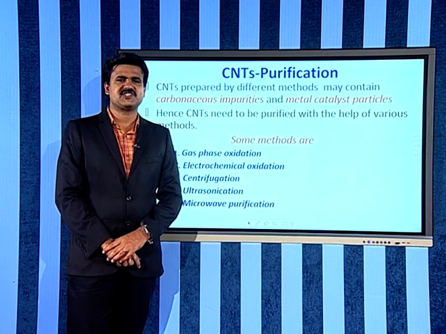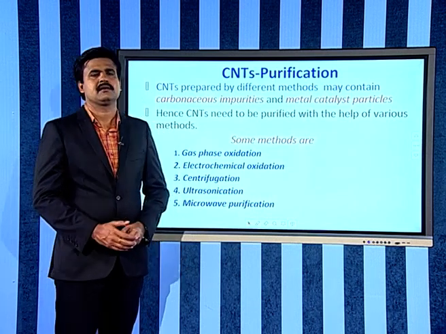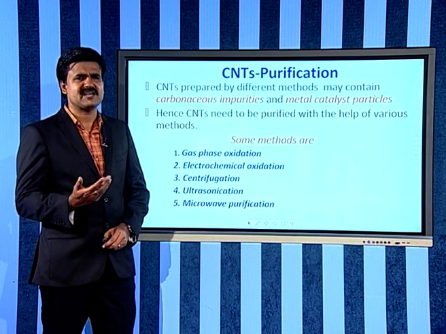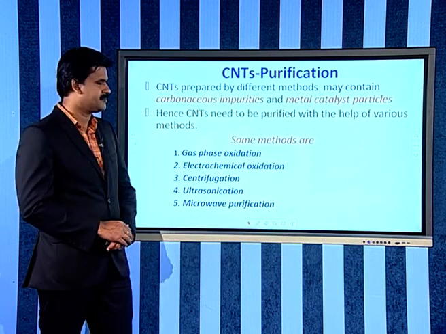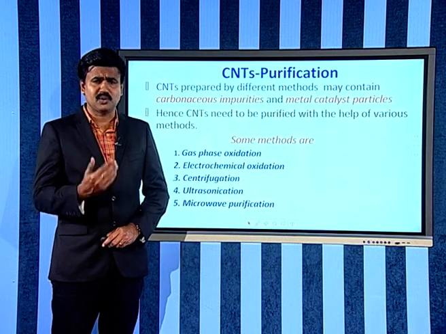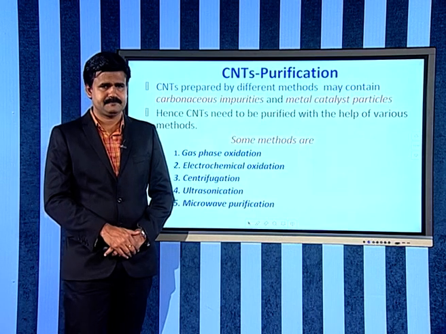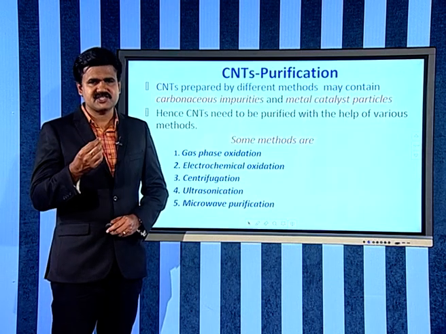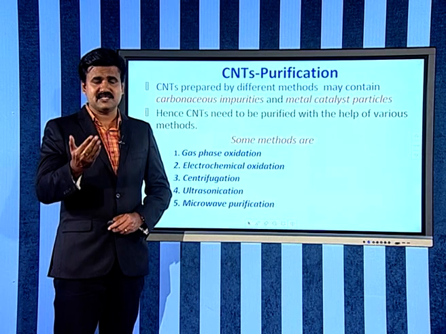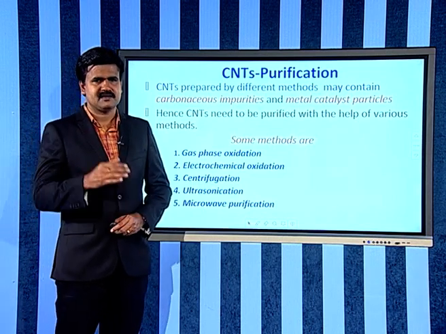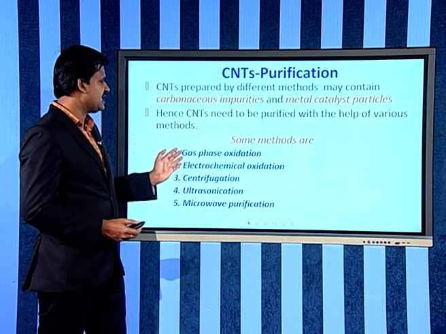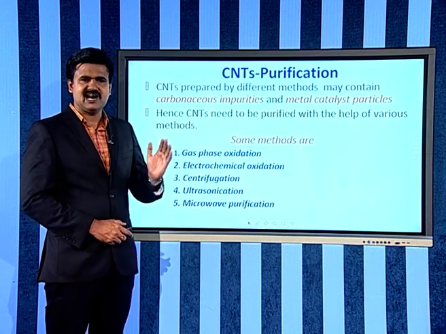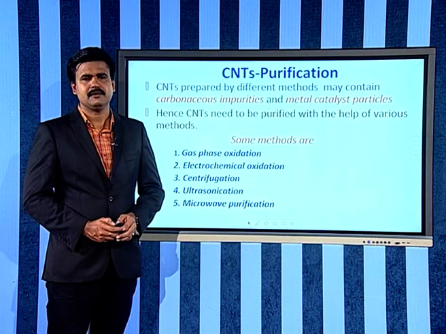Now, purification of carbon nanotubes. Carbon nanotubes prepared by different methods may have several impurities. These impurities include carbonaceous impurities or metal catalyst particles. Therefore, purification is essential prior to applications of carbon nanotubes. What are the common methods for the purification of CNTs? The common methods are gas phase oxidation, electrochemical oxidation, centrifugation, ultrasonication, and microwave purification.